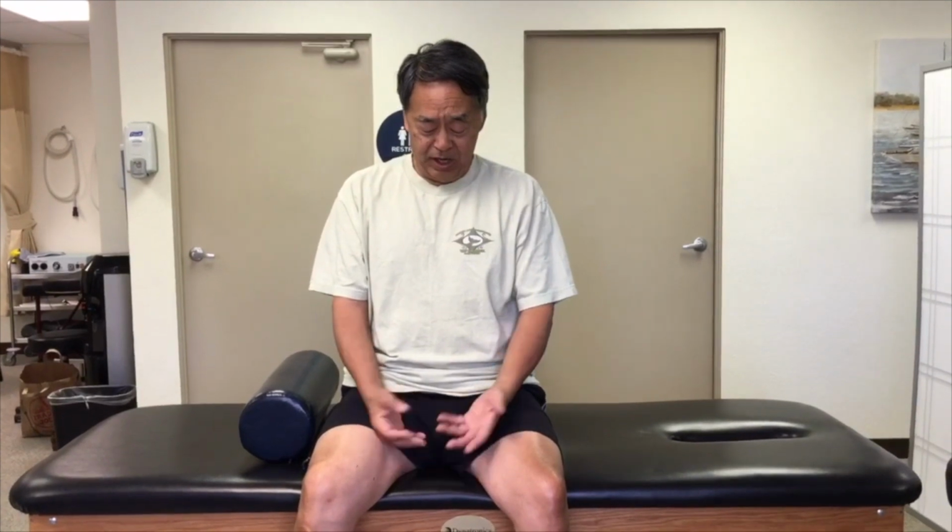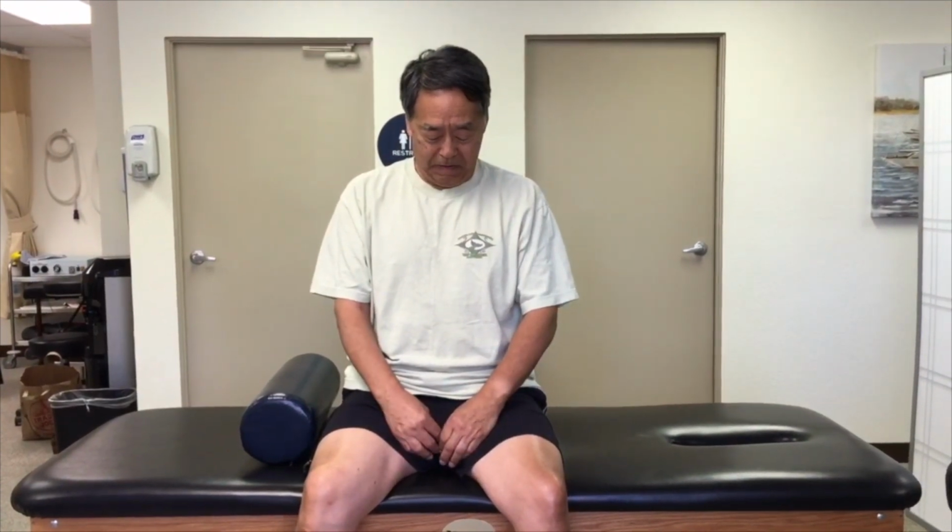Let's look. Okay. How's that? It's certainly better, I think, than before. Compared to the first time. This one is still more limited to me. Okay. What about flexion forward? This one I never felt that I had a real problem. Yeah, this is okay. It's not too bad. So you get more on the left and definitely on the right.